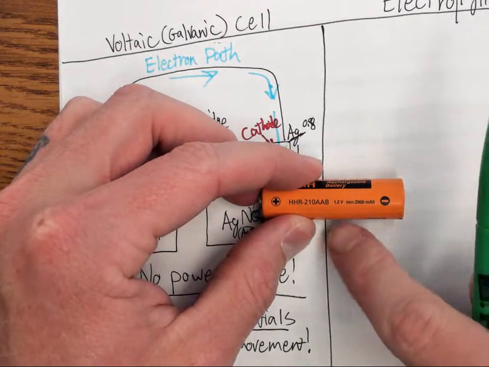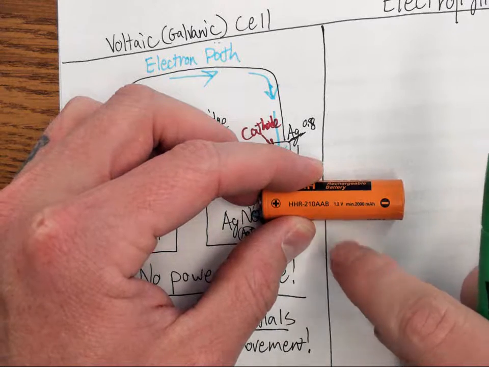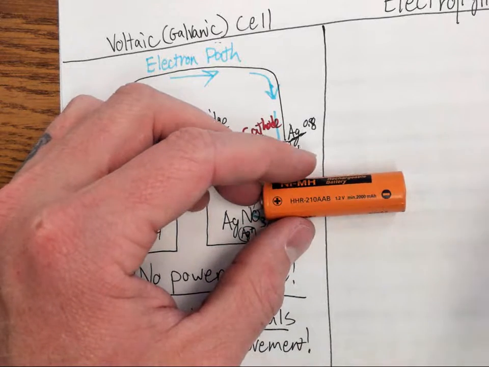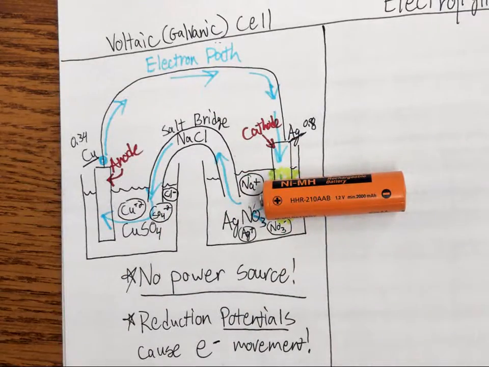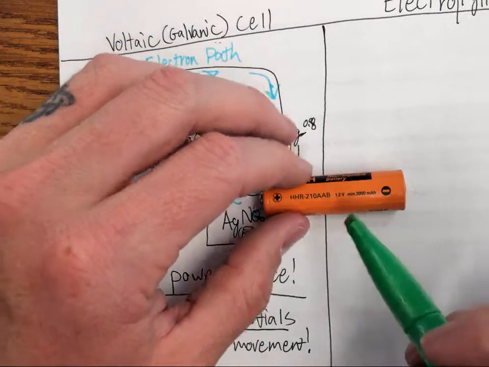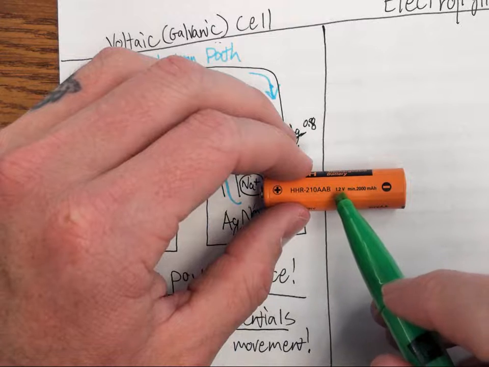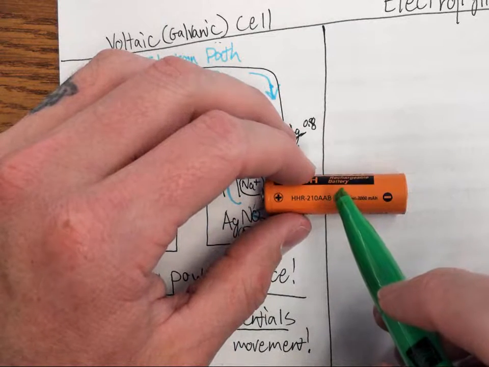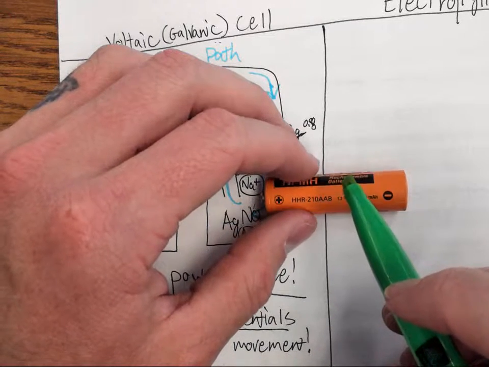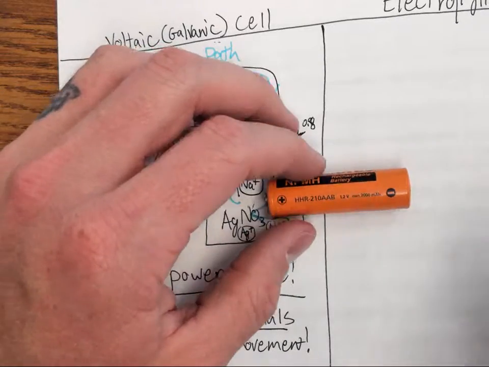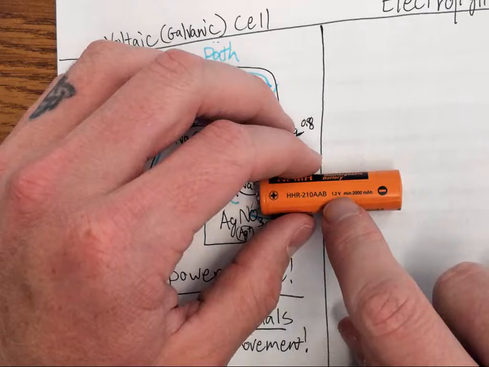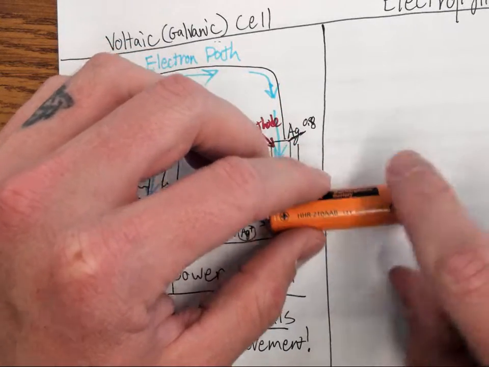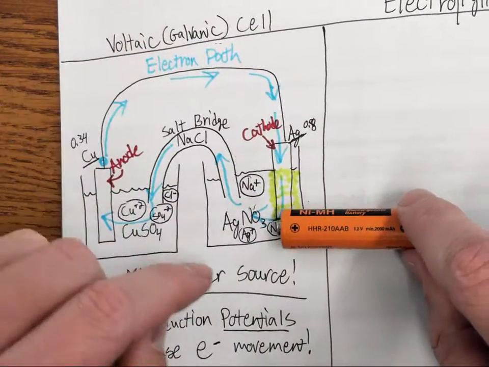Oh, I can see it better that way, right? So you have 1.2 volts, right? Now, we won't get into the whole volts versus amps versus watts right now. The amount of volts that you have, think of that as... well, let's not get into that because I don't want to confuse you. At this point, just think of volts as how much goes through.